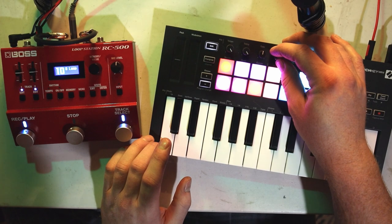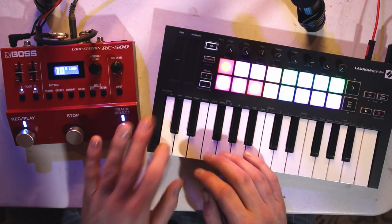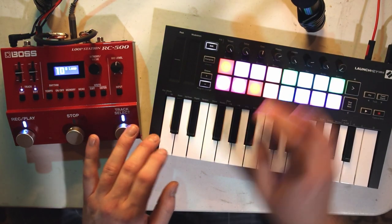Every single sound has different sounds. There's so many sounds, it's ridiculous. Let me go to like an electronic one. The 808.